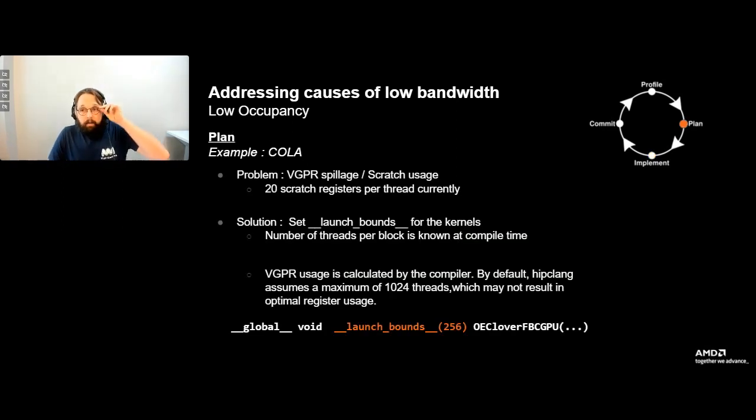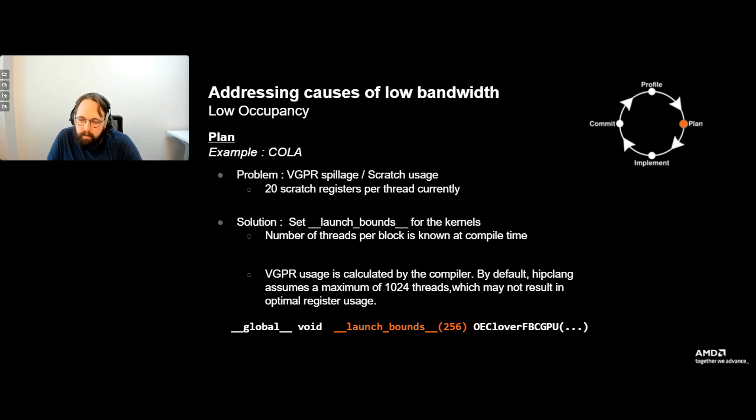I'm going to quickly go through a couple of tips that you can use to address low L2 cache hit problems, then I'll present some quick results, and we'll move on to the Q&A. So we know we have some register spillage there. Sometimes it's good to have register spillage because it keeps your occupancy high. But if you want to improve how the registers are used, you need to give the compiler a little bit more information.